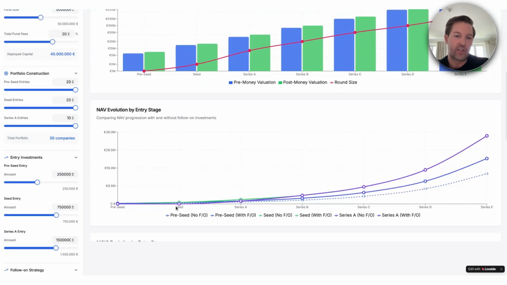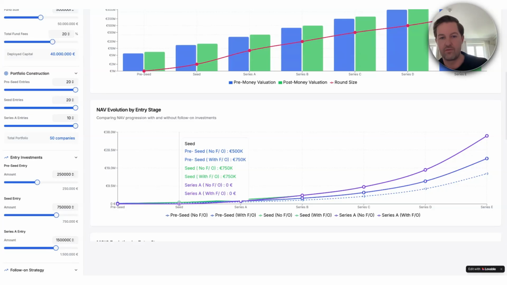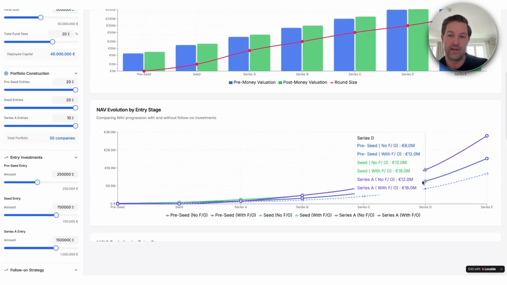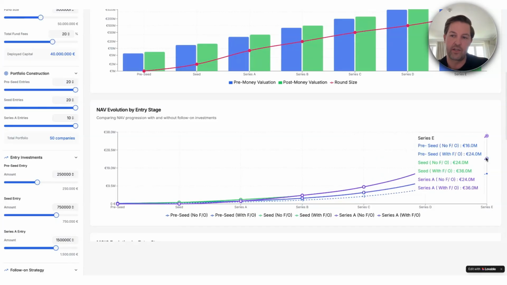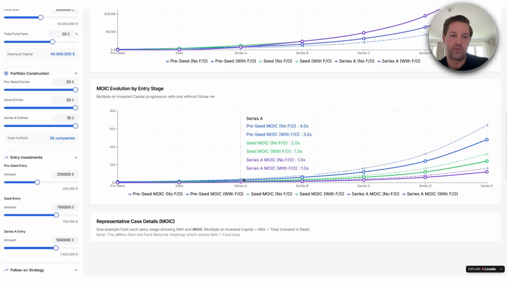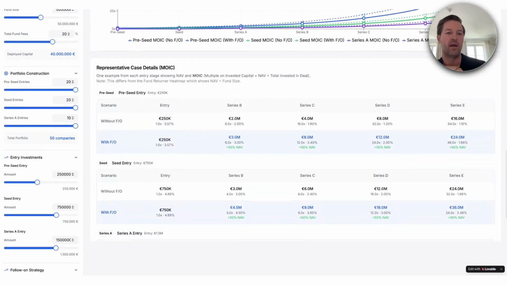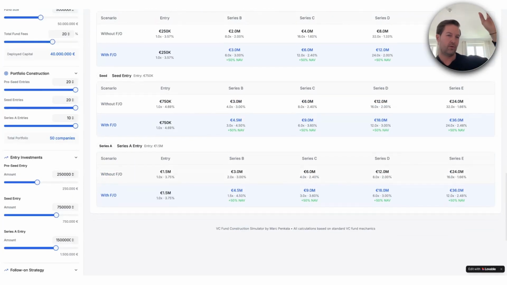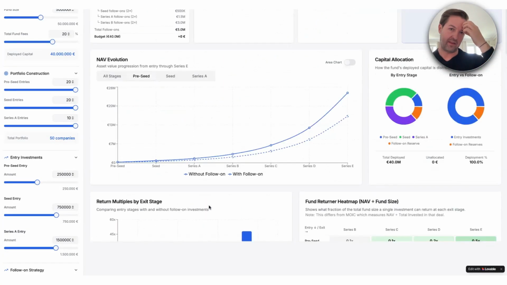Then at the end of the day, you can actually see the NAV evolution by entry stage. So how would this actually look like if I do a pre-seed investment with follow-on, without follow-on? Where's the NAV going by stage? And when can I expect which kind of returns, or actually NAVs or DPI, if you actually sell these companies over time? So this is literally summarizing, same for the MOIC level, everything you have done in a more numeric part, so you can start comparing them just line by line or next to each other. Even though it looks a little complex, if you just model whatever you have on the left-hand side, you can start playing around with it. And that's where I think it becomes cool.